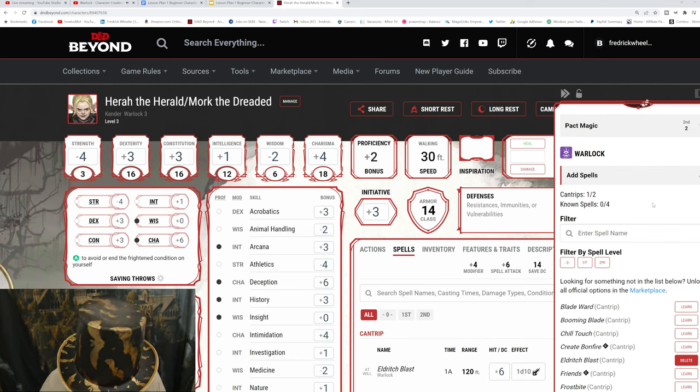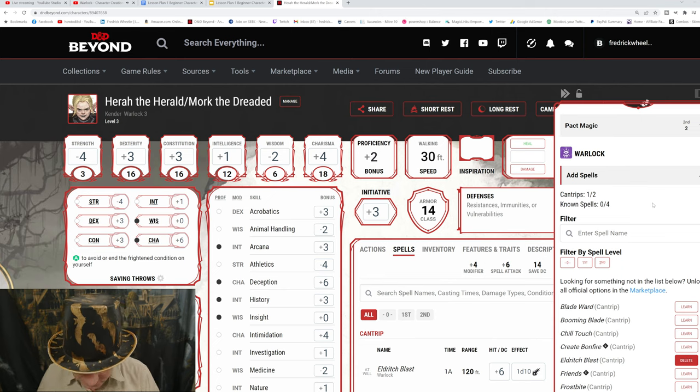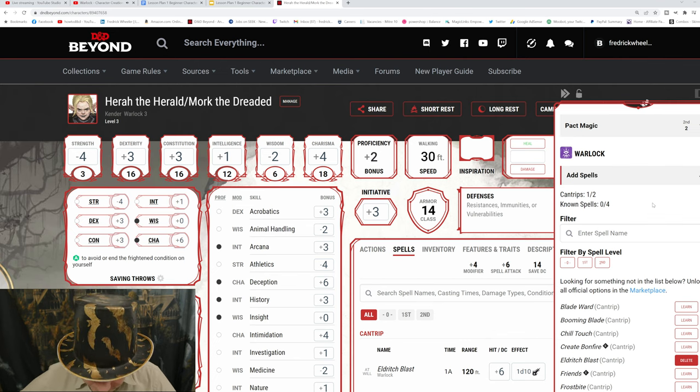Pick a cantrip. Let's have a cantrip, people. I've got to head out. Not a problem, Mike. Thank you for joining us. We're going to do fine. We're going to have a good time.